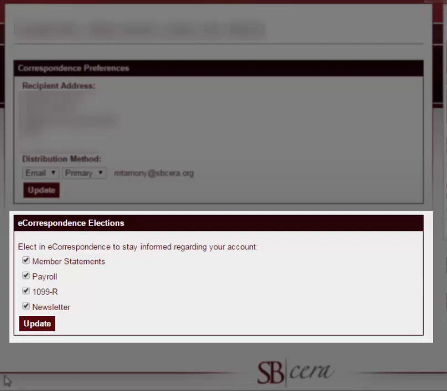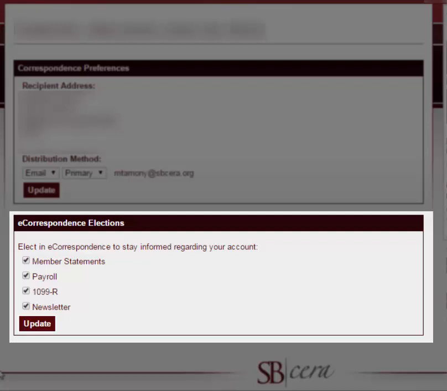Active and deferred members will receive an email notification when their member statements are available in Member Direct. They will be available to view their member statements in the Member Statements section and will no longer receive a paper copy. Retirees and beneficiaries will receive an email notification once the benefit payroll has run. They will no longer receive a paper direct deposit advice, but will be able to view their monthly benefit payment information online.